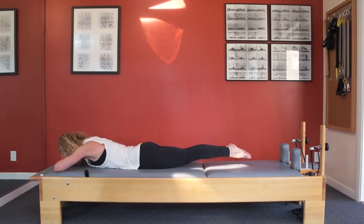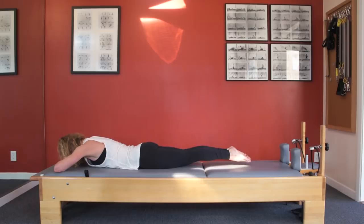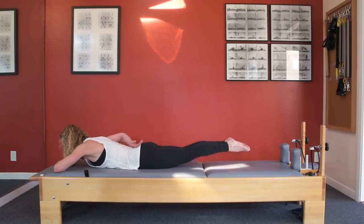Hands go right underneath your forehead. You're going to lift your legs a little higher. And then you're going to lower them just to that hover. And then you're going to lift them a little higher. If it feels better to slightly separate them, then go right ahead. And we lift. But as I'm lifting my legs, I'm lengthening my back. I'm trying not to shorten my back.